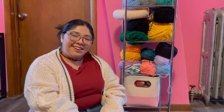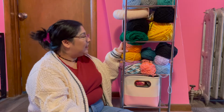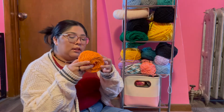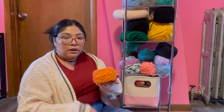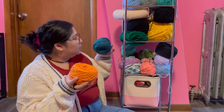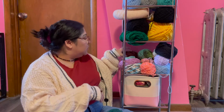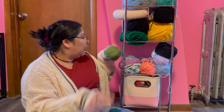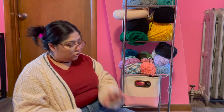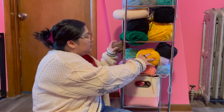The next level is a little stressful. This level is a little disorganized. I have, again, a little bit of everything. These are just cakes that I have used for other projects. This one I used for my last axolotl sweaters. And again, cotton, sugar and cream. I have some macrame yarn as well. Acrylic. Again, these are all yarns that I've used and I enjoy and use for past projects. It's a little bit of a mess.